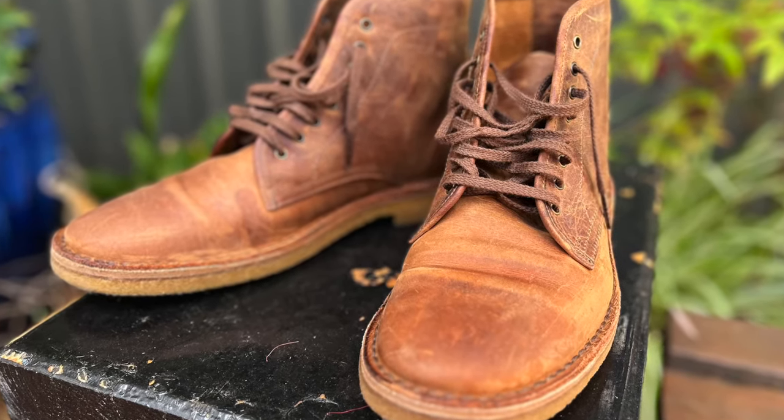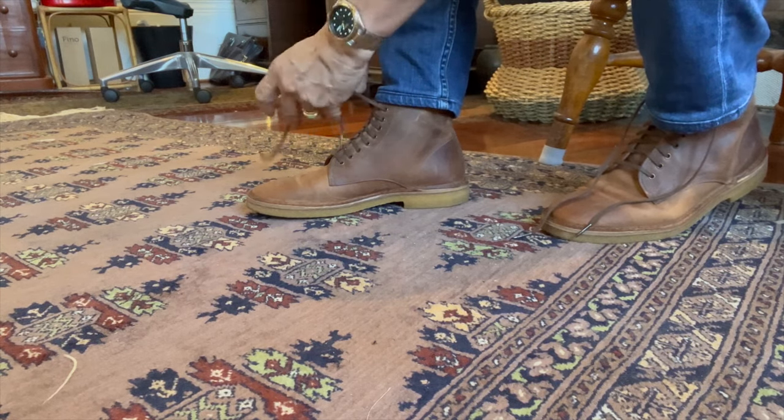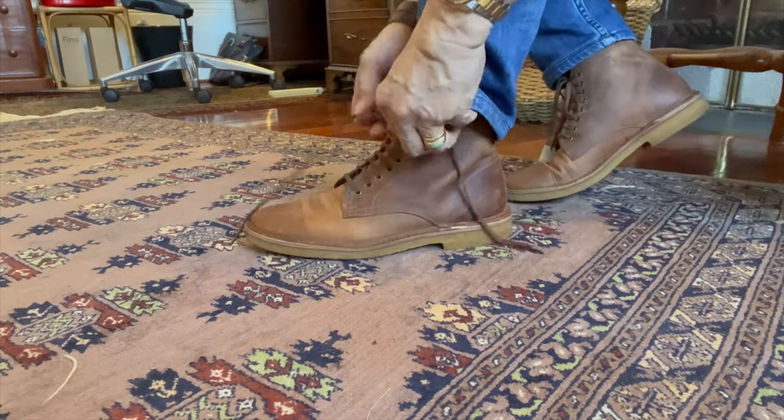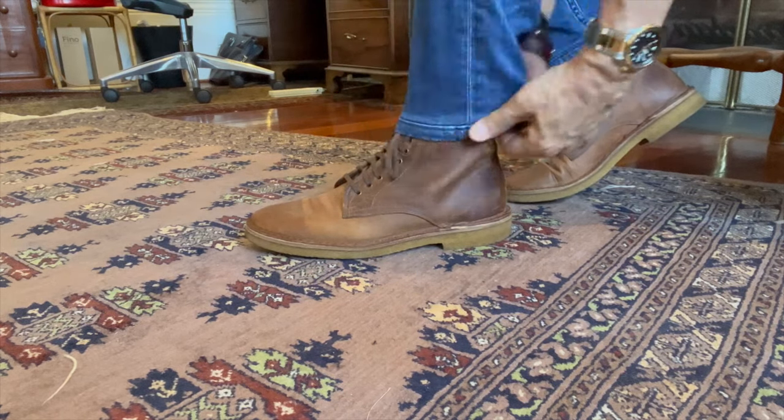The last pair I got was the Dowelflex ankle boot. As I said, I don't have it anymore — I sent it to my mate Nick in New Zealand. You can watch my review up here. What I really liked about the boot was that it was a comfortable, light ankle boot, but unfortunately it was too much like a service boot in design. If you wanted a light, comfy ankle boot for going about your business, the Dowelflex is perfect, but I do have a huge number of service boots in my collection and I just wasn't going to get the use for them, preferring the distinctiveness of the Bootflex in this collection.